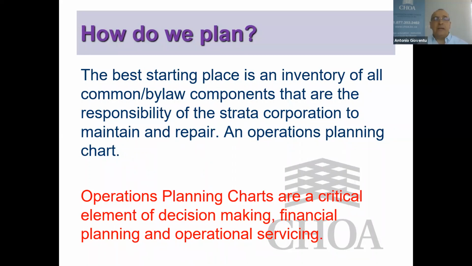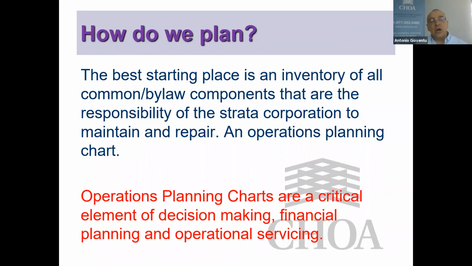So how do we plan? The best place in any case is always an inventory of all of your common property and bylaw components. This is how you create an operations planning chart. And I'm going to show you a very simple chart system in a second, which we're going to post to the website.